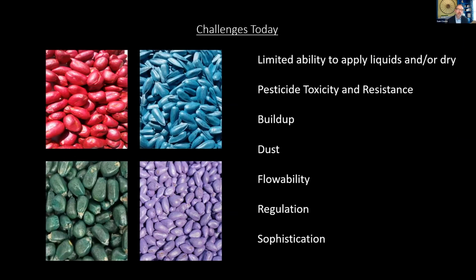Discussions earlier focused on the biological challenges of seed treatment, but there just is a limited number of fluid ounces that you can apply to any 100 weight of seed. And usually with soybean customers, seldom do they want to go over 5 fluid ounces per 100 weight. Some will challenge 8, maybe go to 10, but it gets to be a little bit of a nail-biting experience for a lot of seed companies going that high.